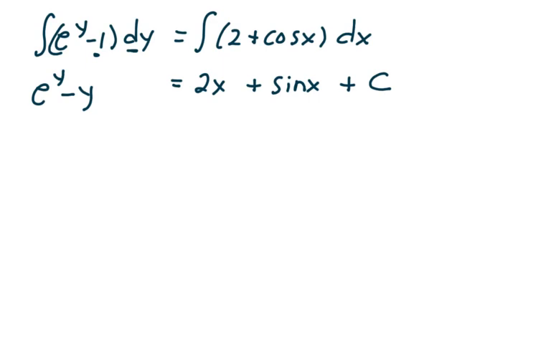And we're done, right? Because we have e to the y minus y is equal to some stuff. If I just had e to the y, it would be a bit easier to solve for y. And of course, if I just had the y here with no e to the y, that would be okay to solve for y. But when you have e to the y minus y, those two terms put together, it's much harder to solve for y. So you would be finished once you get to here.